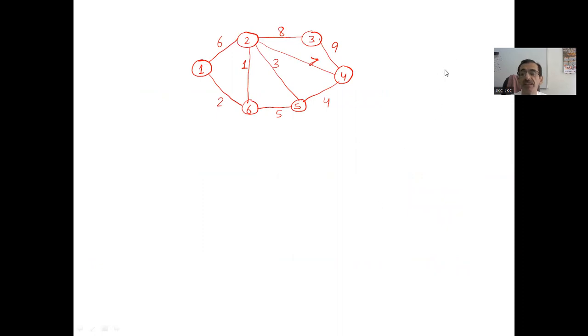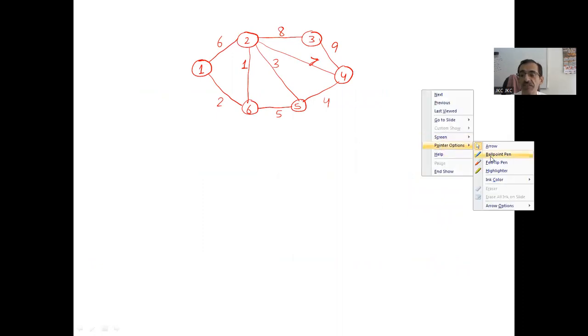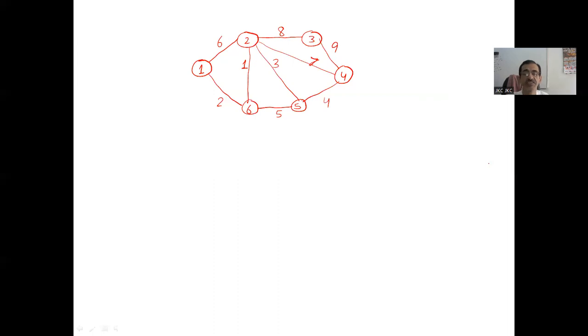Now I have, using this data structure which we have just discussed, my graph, where each vertex initially has a parent, an in-PQ flag, some more fields and its connections.